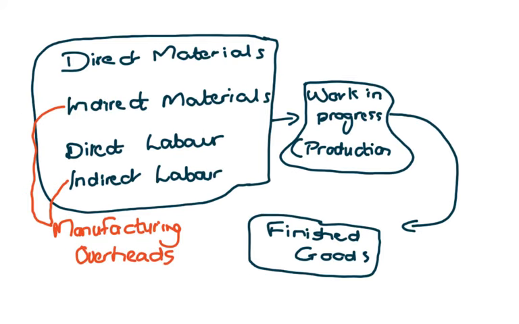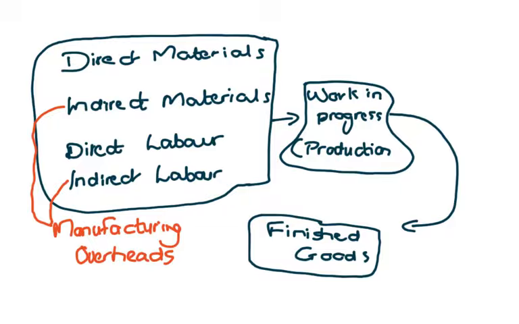Now, if we look at the recording cycle for a manufacturer, you will remember that you will have direct materials and you will have direct labor, and these were your direct costs. And then you will also have indirect materials and indirect labor, and you will now remember that indirect material and indirect labor is classified as manufacturing overheads. So first of all, when you buy these items, you will record it in the direct material or manufacturing overheads, or then in your direct labor account. And this will be part of your subsidiary ledger.